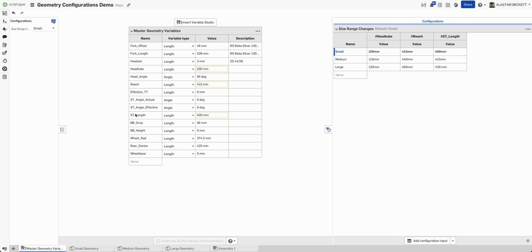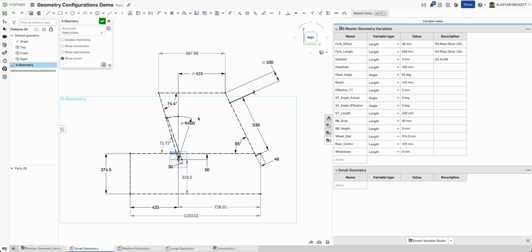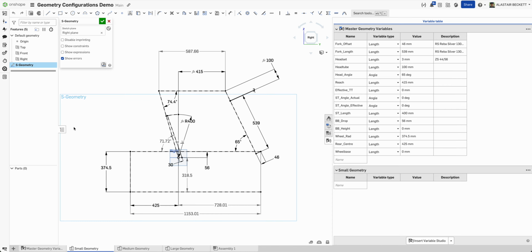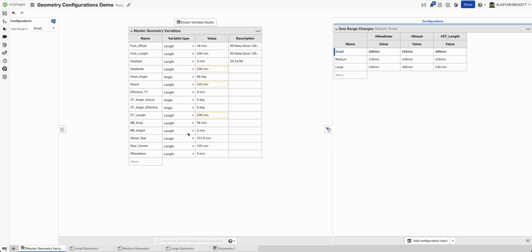So what we've got essentially is one big set of geometry in here, and again your geometry sketches are driven from that. So again, this is fairly common to anyone that's designed bikes. You've got your standard reach, stack, all that stuff's in there, and you can either dimension that in the single part studio if you want, but obviously it's better practice to be able to control it through a spreadsheet like this or through a set of variables. But with the latest update, you'll now see the option to configure these measurements, which wasn't an option before.